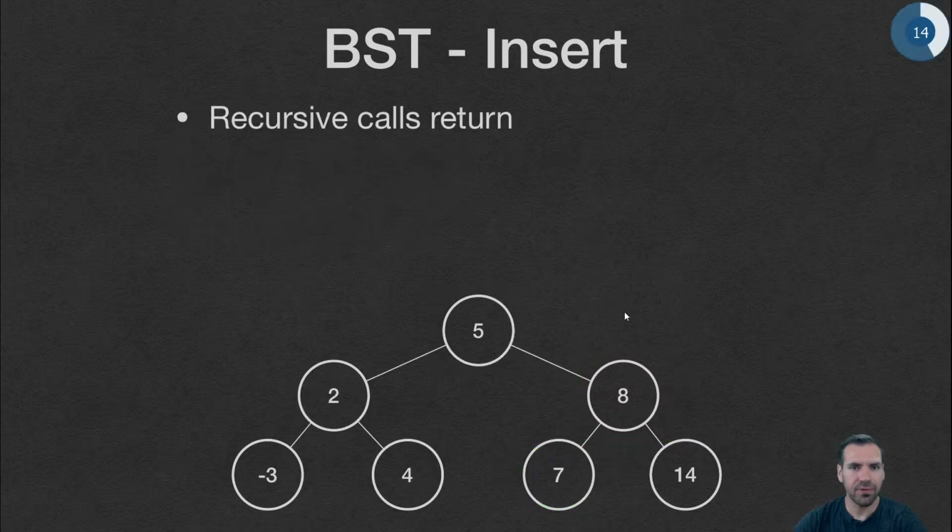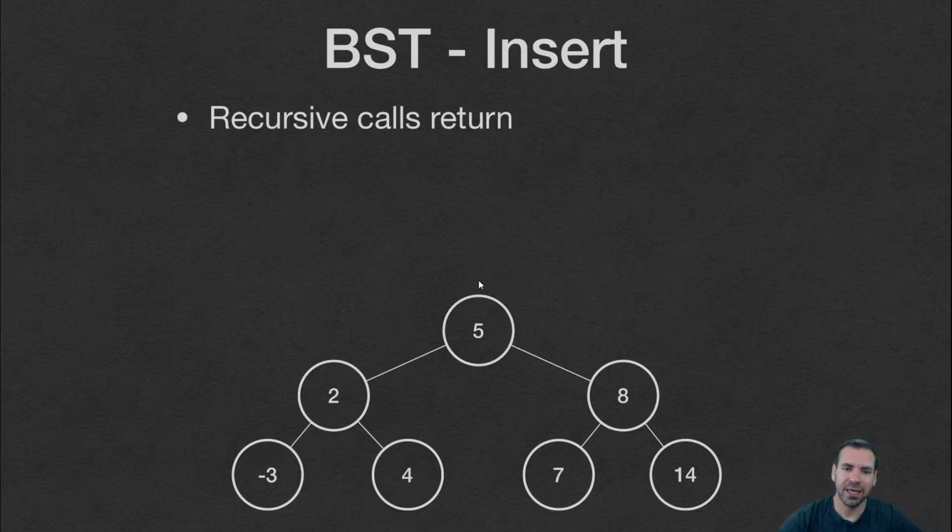I think I only have one visually. So let's do another one. Let's just talk through another one. Then all the recursive calls on the stack are going to end. This one returns, and we return void, so there's no return value. So say we want to insert 4. Let's do a duplicate example.